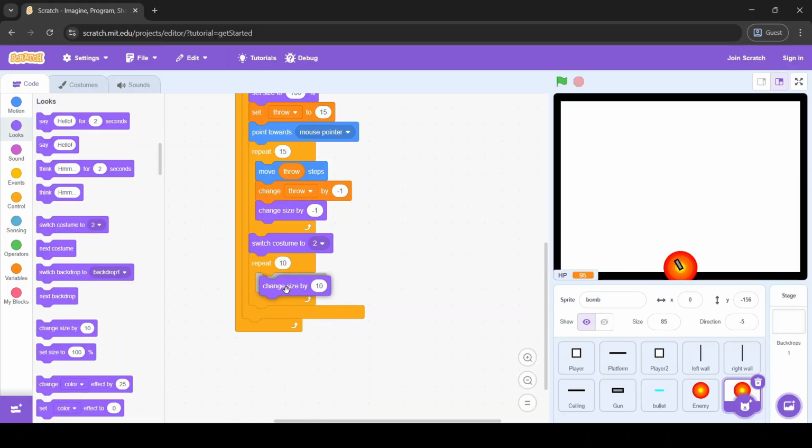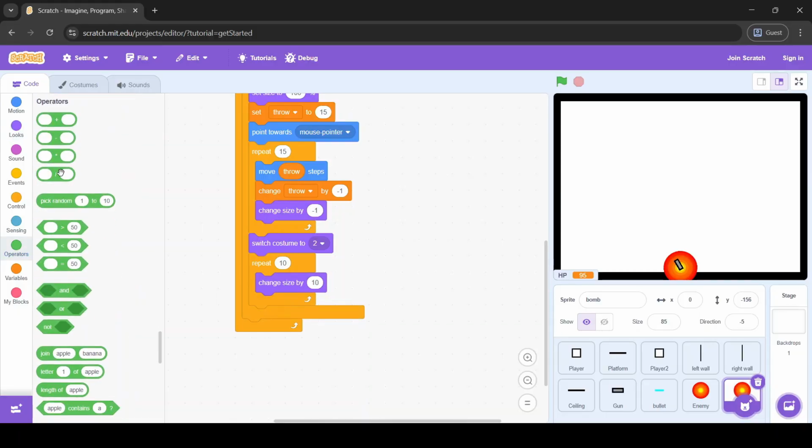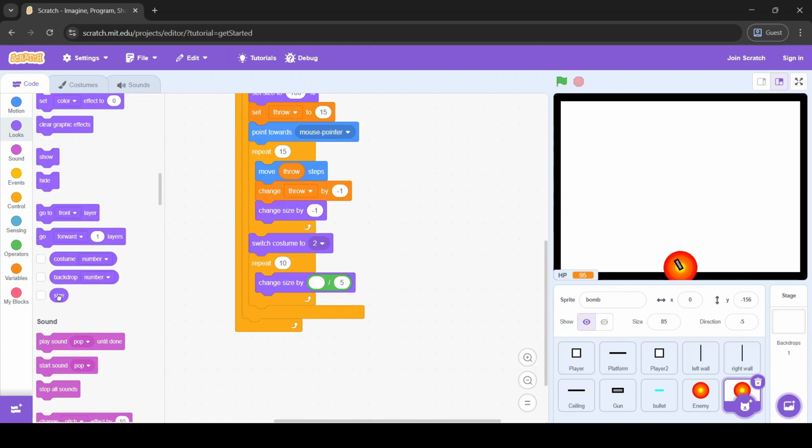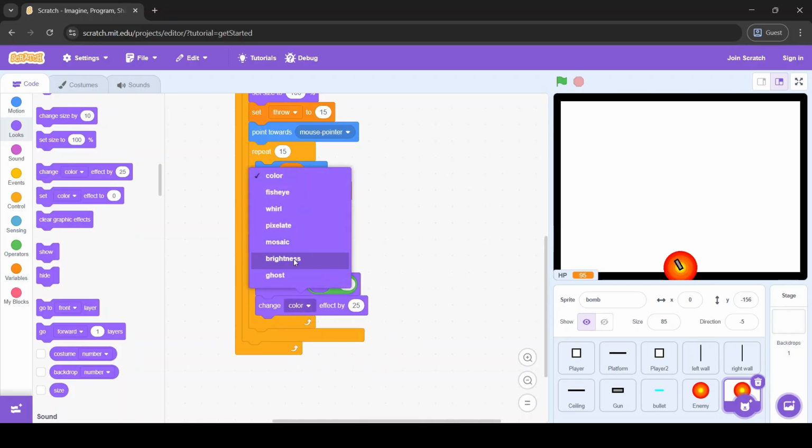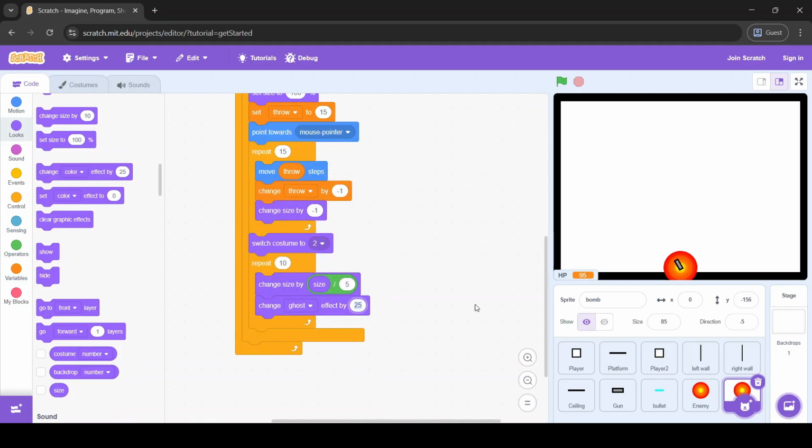Change size by size divided by 5, and change ghost effect by around 10. After that, you set ghost effect to 0.